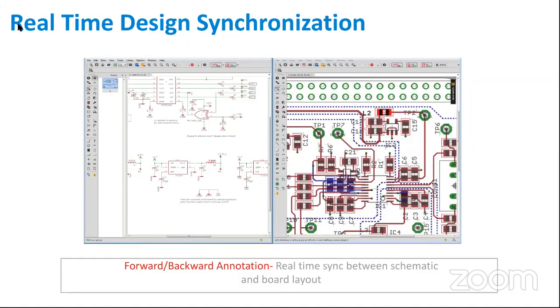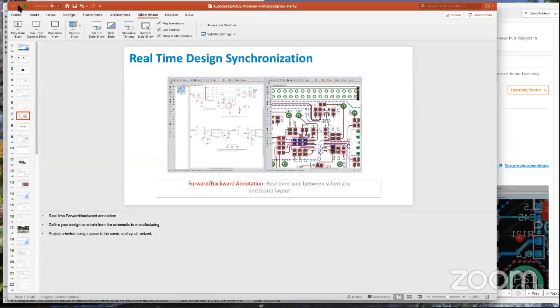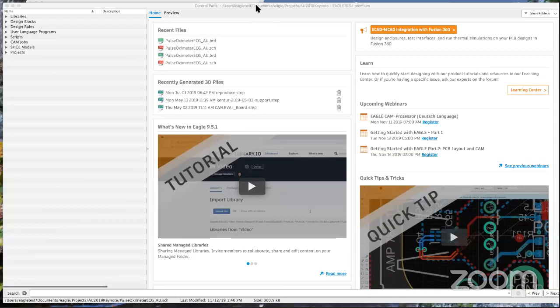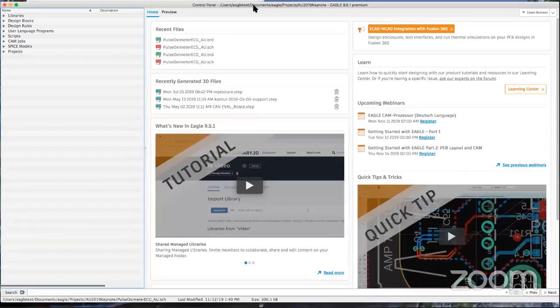Now let's go ahead and go live with EAGLE. When you launch EAGLE, this is the first screen that comes in, whether you have the Linux version, the Mac version, or the Windows version. It's the first screen that comes up. And I'm pretty sure that many of you learned about our webinars on our EAGLE control panel. You'll notice that we have two tabs. One tab is called Home. Here you're going to always get some information of when our upcoming webinars are coming up. So we actually keep the schedule pretty up to date.